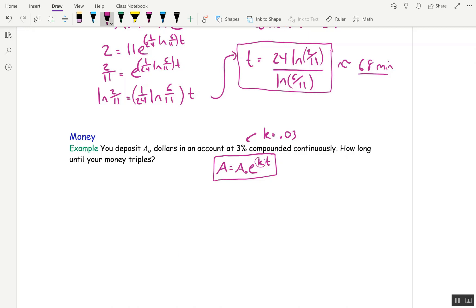And so instead of doubling time, I'm going to ask you tripling time, quadrupling time, halfling time, things like that. So for doubling, tripling, tripling time, we want to set A equal to 3A₀ because we want to triple our money. 3A₀ is A₀E to the 0.03T because the interest rate is 0.03.